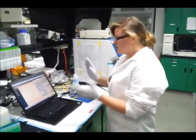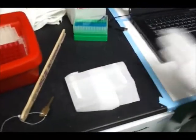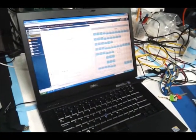So now we are going to set it all up on the machine here. I've got this guy covered for the moment. Let's start. So here's what you'll do. You want to go to new experiment. Well, actually, let's start from 0.